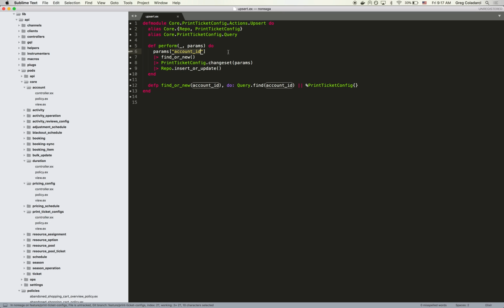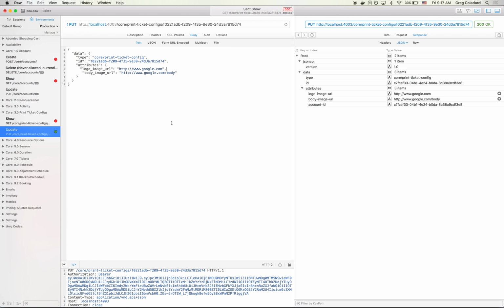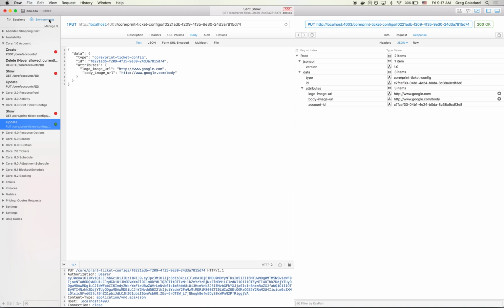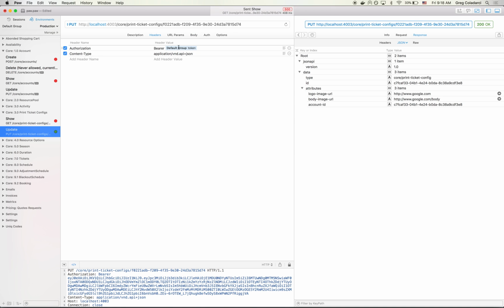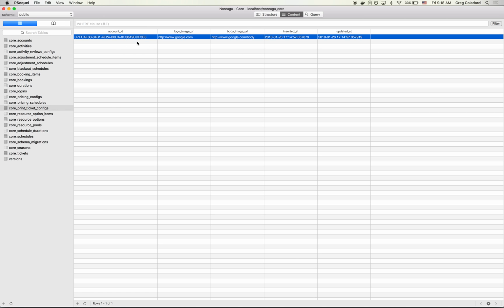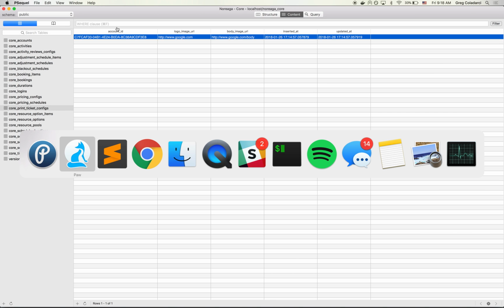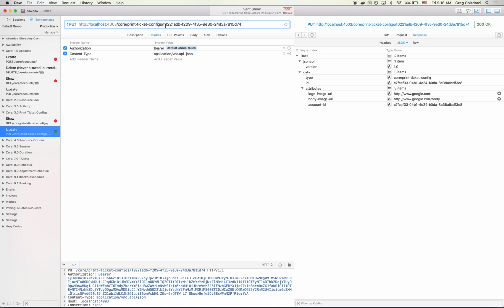Yes, okay, this is actually really funny, what's happening. For context, my Paw document has a user attached to it based on what's in my auth header right here, and this token has a user attached to it, and it's using that user as the user ID that it's putting this account ID in. So this is actually the URL that I need to be using for a show route.